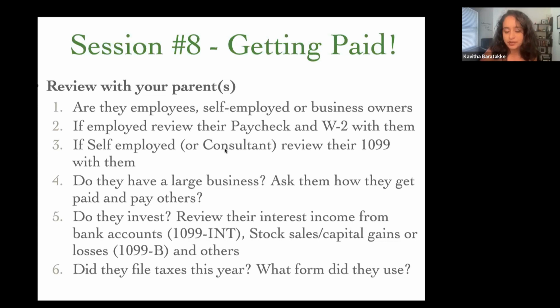If they're self-employed or have consulting jobs, review their 1099 NEC or 1099 of whatever sort they get with them. Do they have a large business? Ask them how they get paid and how they pay others. If your parents are business owners, ask them about these things. Ask how they pay themselves. Maybe they're issuing a W-2 to themselves. Like I issue a W-2 to myself. My company issues a W-2 to me, right? I issue 1099s to others. I don't have employees who are paid. I only have non-employees like contractors.